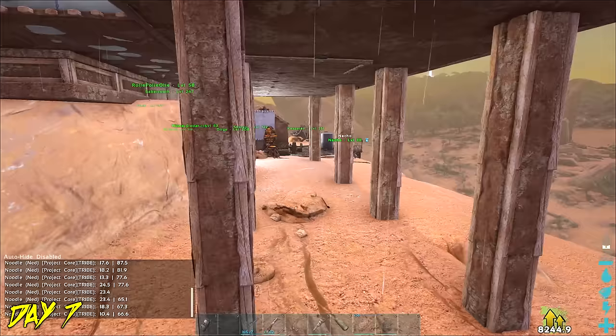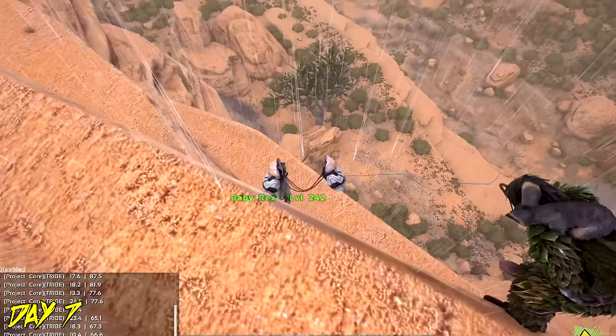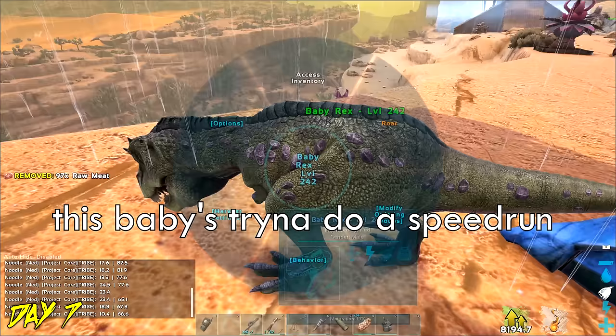He's running off. He's running off the cliff. No. Oh my god. You got him. You suicidal maniac. This baby's trying to do a speed run.